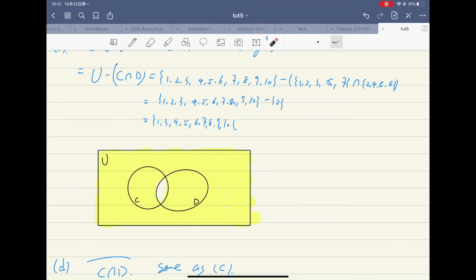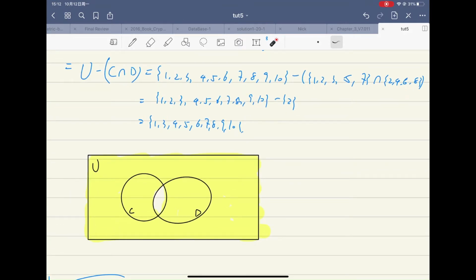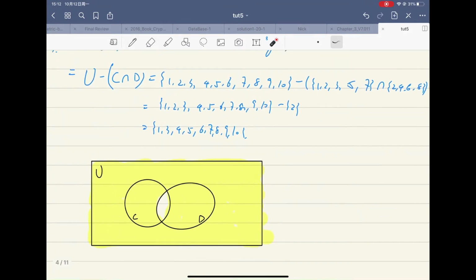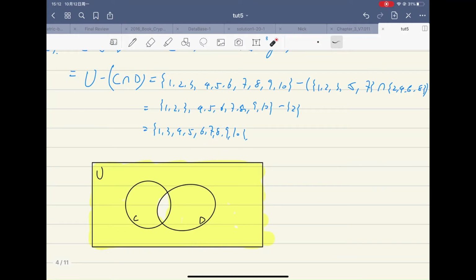So here is a Venn diagram. This part I label as 2. So the universe minus 2 is just everything else in the universe. So we have everything in the universe except the element 2.